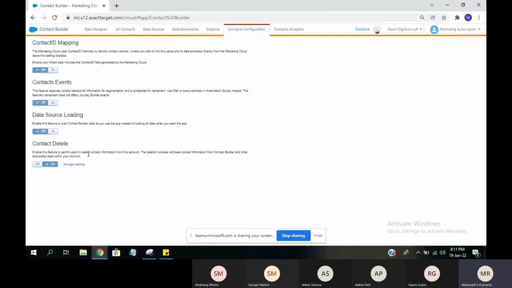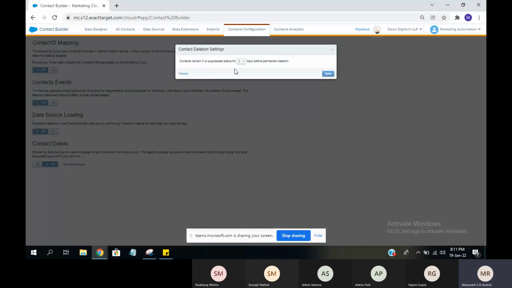Once you enable this contact delete option, presently it was selected as 2 days. What it will show is, once you initialize the delete operation in Marketing Cloud, for 2 days the data will be available in our Marketing Cloud, but that is not directly visible on our side. It will directly delete from the respective data extension, but the record will not be seen.